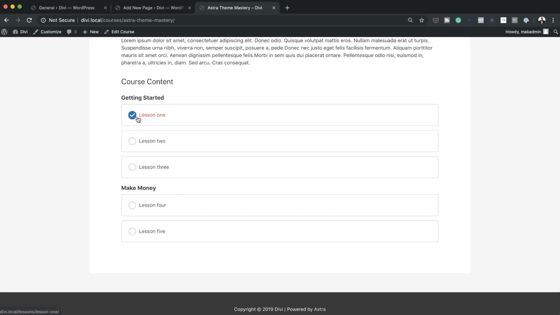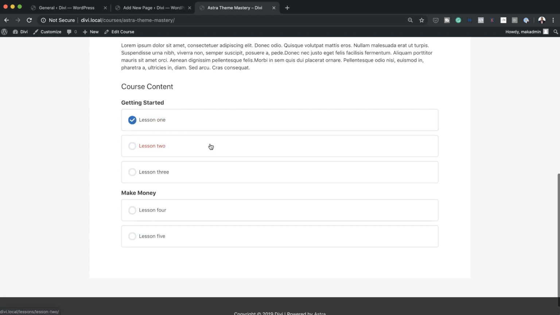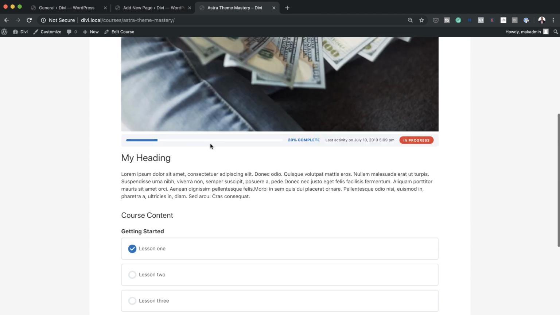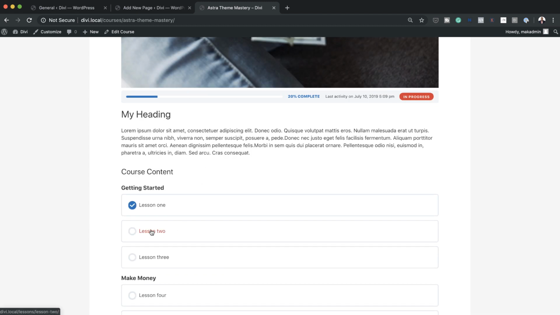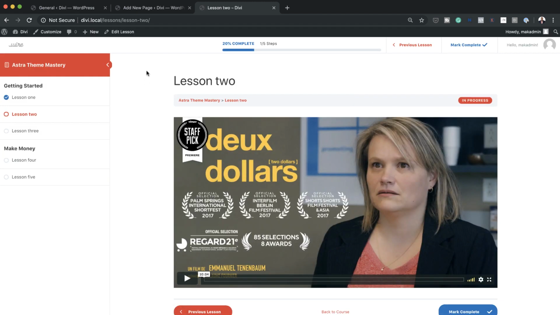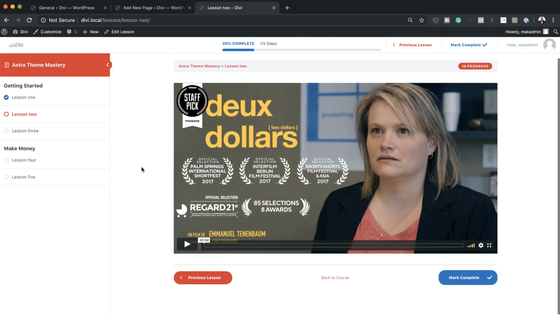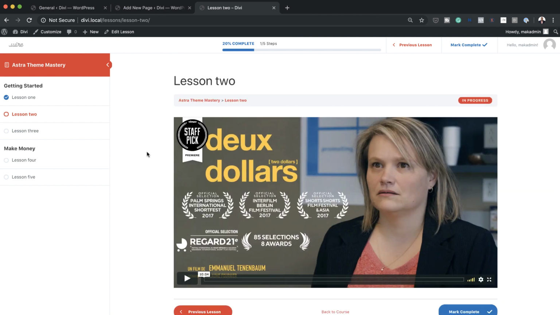And the one that I've done is ticked here, which is good. So visually, I can see if I've already done it or not. And then if I click here on lesson 2, it takes me to my learning interface, which looks fantastic. So this is really, really beautiful. So as you can see, I haven't done any customizations. I haven't used any CSS. This was just purely using a free theme and using Learndash 3.0. So it's a really, really powerful plugin and I'm sure you can agree with me.